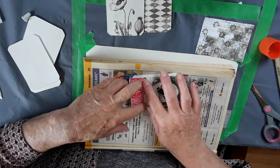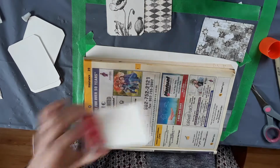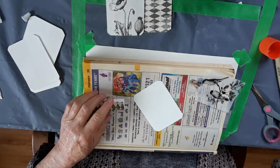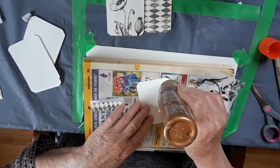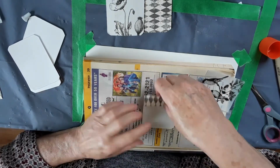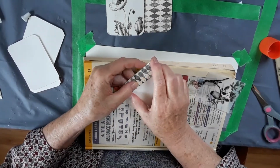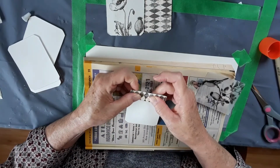Now this one's a little more narrow than, I think I have a larger one that I chose. We'll look for that in a minute. Meanwhile, we'll do this one. Glue our tab on. Just line it up with your, there we go. Hold that for a second.